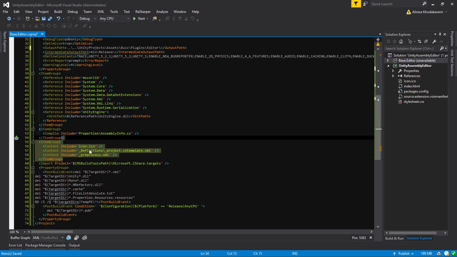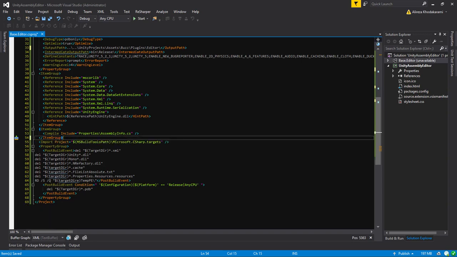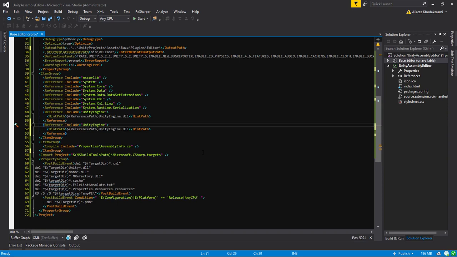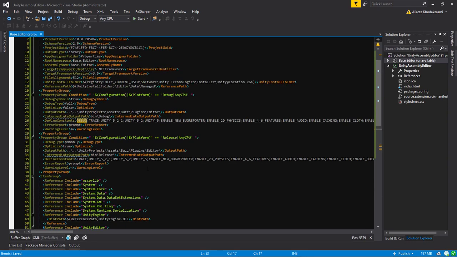It's the stuff that will be added by the template. Then when we are adding the Unity engine, I will copy here, I will paste it here, rename both of them to editor, here and here, and that's it. Okay. So looking through this one more time.